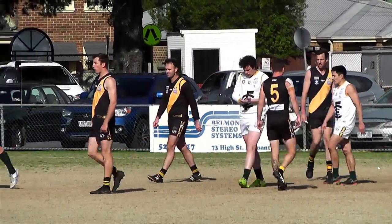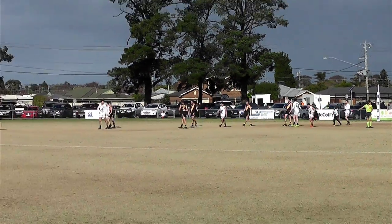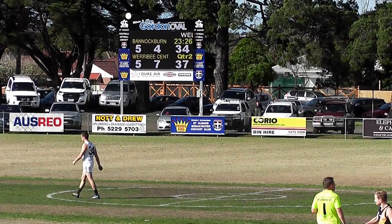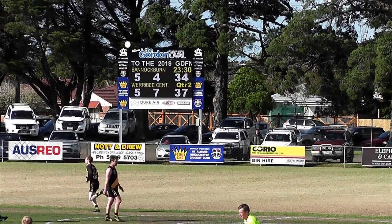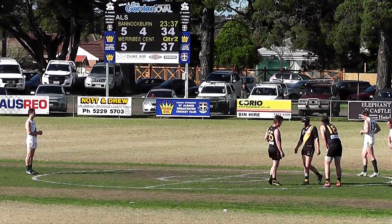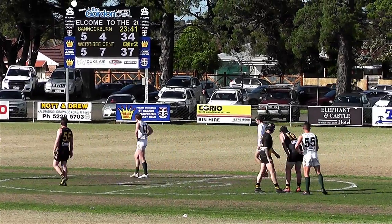Well, believe it or not, Clarkie, even though they are winning the game of football, that was a real desperately needed goal for Werribee Centrals. Yeah, they needed that one. Yeah, like you said, though, they actually moved the ball quick then, and got it into one-on-ones, and that's how they like to play. Fulton's come on now, and he's standing lonesome in the square. Anthony coming on the ground to pick him up. That'll Zach will like that, playing deep back, his normal position.